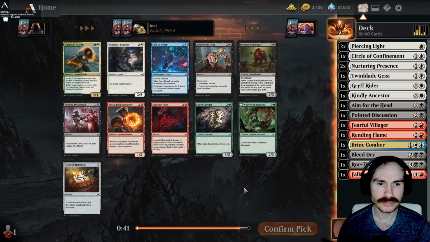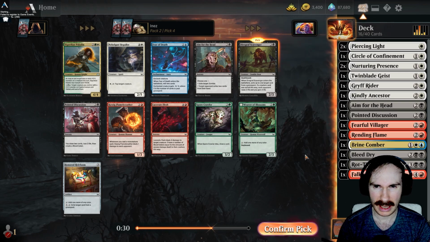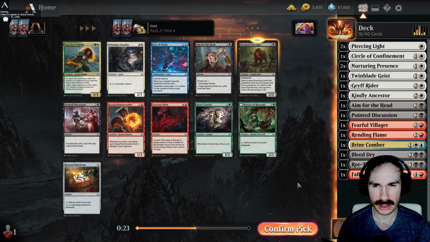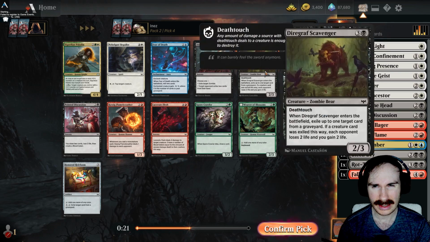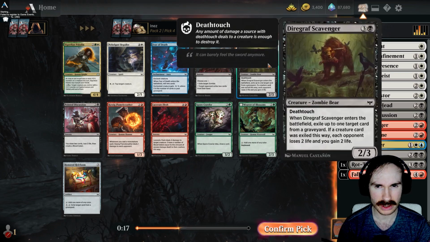Okay. So now we have Scavenger in black. That's a good reason to go down the black path. There's Lacerate Flesh and Flame Breather in red. Lacerate Flesh is playable, but I'd rather have a Scavenger. This is a great card. Exiling cards from your opponent's graveyard is just so nice, and draining your opponent for 2 and getting that toucher. It's a nice package for 4 mana. The whole package of Diregraph Scavenger is just quite good.